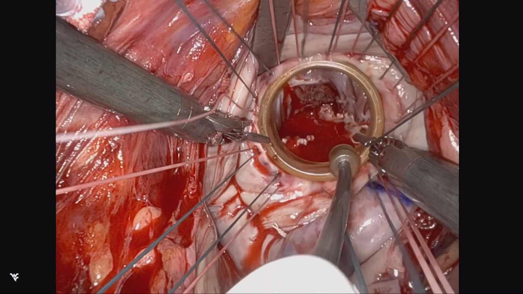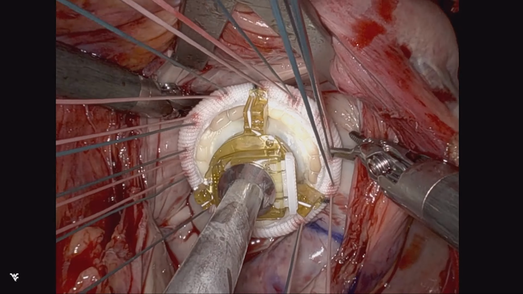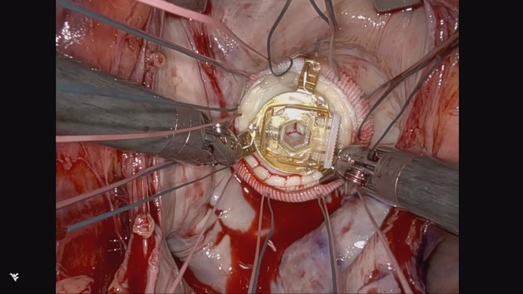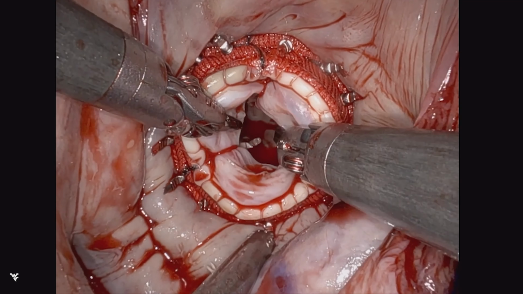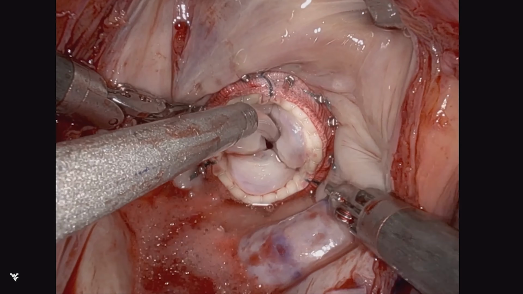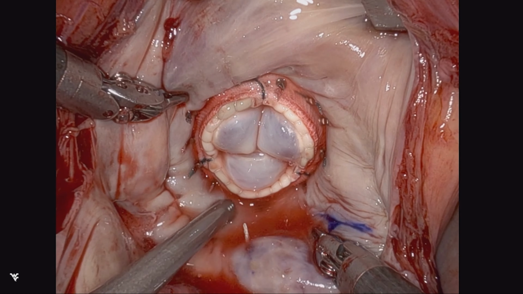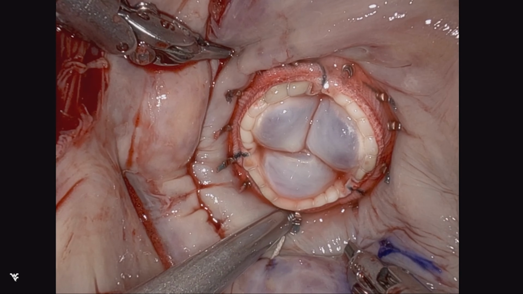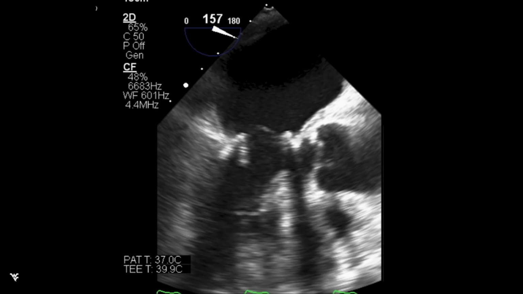And in this small, rather frail woman, we were able to put a 27 bioprosthesis, again, rotated approximately 20 degrees counterclockwise to avoid LVOT issues with the posts, and completion of the mitral valve replacement, biatrial Cox-Maze procedure, and myectomy in this woman who now has no residual LVOT obstruction. So now we've seen how to do a transmitral septal myectomy and mitral valve replacement.